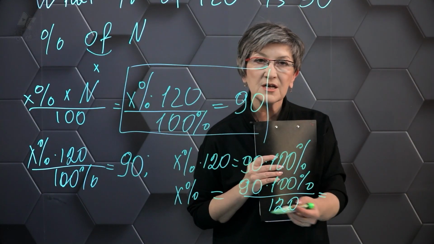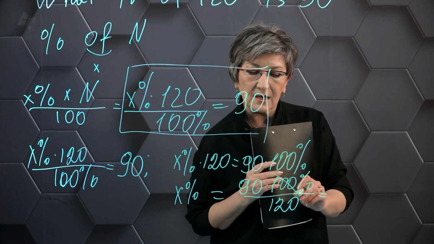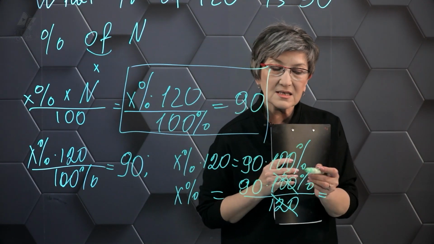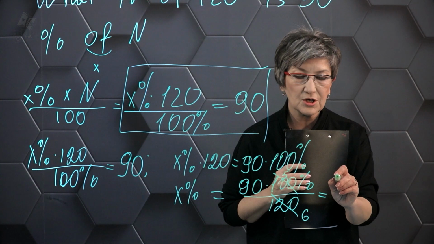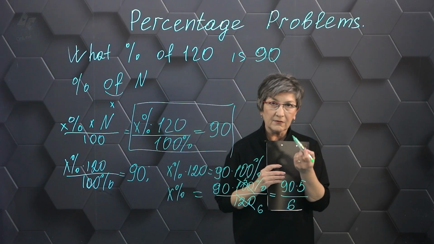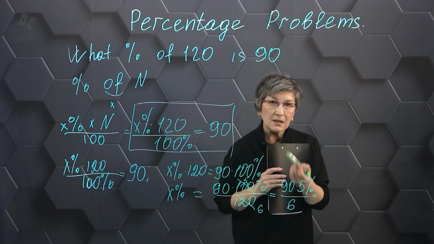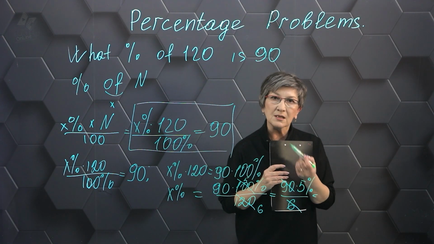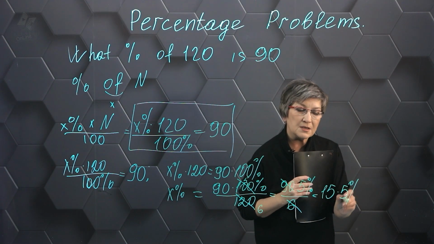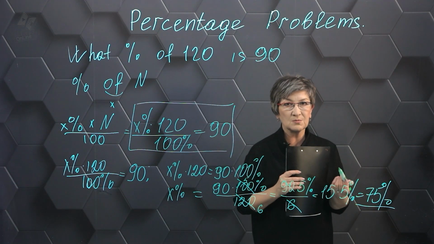When dividing and finding the value of this fractional expression, what do we get? Let's reduce it by 20. 100 divided by 20 is 5. 120 divided by 20 is 6. Resulting from this is the product of 90 multiplied by 5 and divided by 6. And the answer is in percentages, because we have these percentages left over. Then when we divide 90 by 6, we get 15. So that leaves 15 times 5. After multiplying 15 by 5, we get a value of 75%. This will be our final answer.